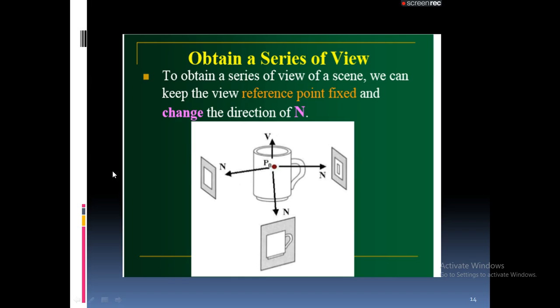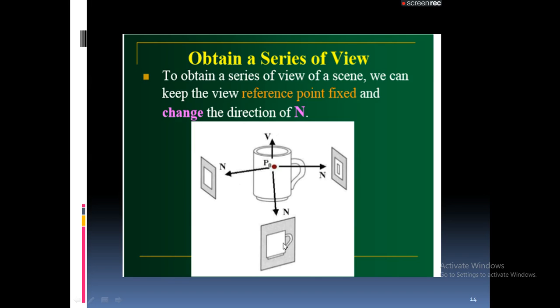Now what I will do is, I kept our camera here and I fixed my reference point P naught here and I am looking toward this direction. Then I will get this image on the screen. Now what I will do is keep the fixed point. I will set the fixed point here only. But I will change the position of the camera, from this particular point to here.